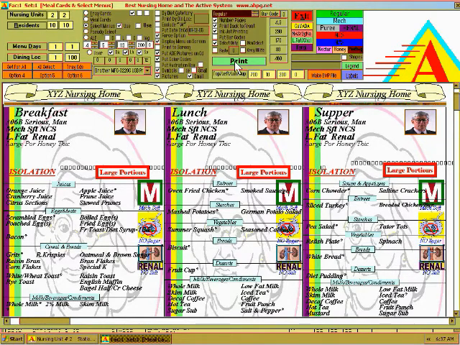Up at the top of the screen, you'll notice to the left nursing units, and it has 2 boxes next to it. The first box is for beginning nursing unit, the second box is for ending nursing unit, and it is set to 2 to 2. The residents field has 2 boxes, and it's set 10 to 10 for beginning and ending resident number.